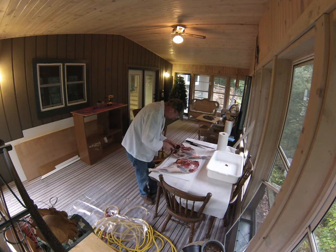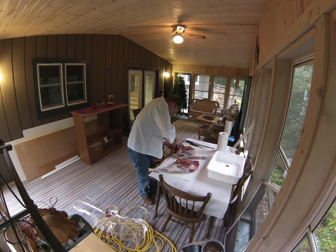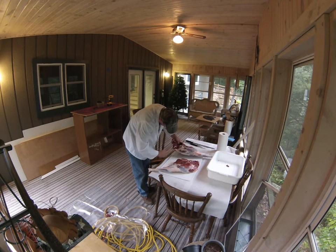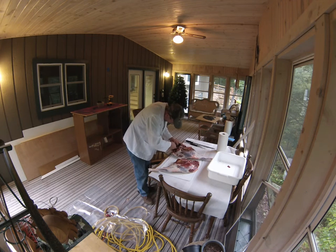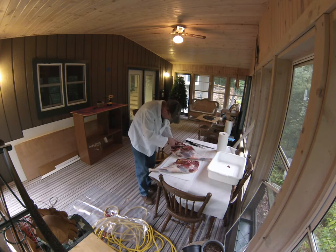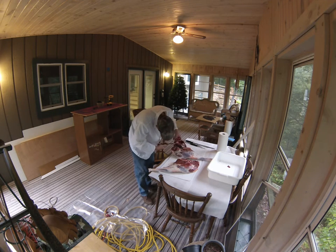So I got that side off. Now I'm just going to work on this side for a minute, and maybe this side will come off. Second side's always a little harder because when you had the weight of the first one, you could use it kind of as leverage, and as you're pulling up, it's pushing down or whatever, and now I don't have that, so I just have to use a little bit different technique. It's actually not coming off too bad.